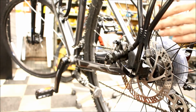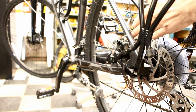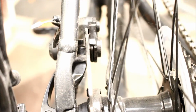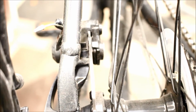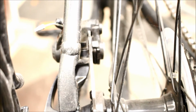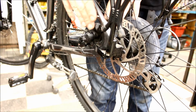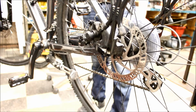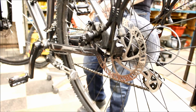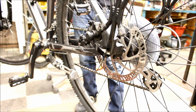So, what you want to do is look at the brake from back here. Going directly in, you want to see a little light gap on either side of the rotor. Right in there. It's kind of hard to see with the camera like this, but there's a little light gap on either side. So now what you're trying to do is minimize that gap so everything's as close as possible to the rotor so you get a good solid lever feel, but without it being so close that anything touches the rotor and makes that grinding noise. That will not only slow you down, but cause some premature wear.